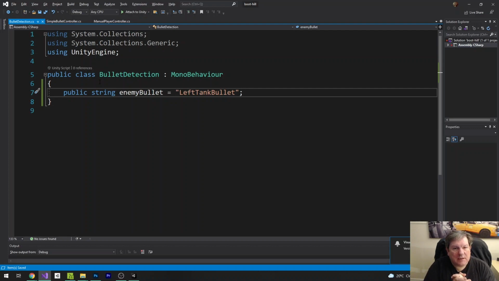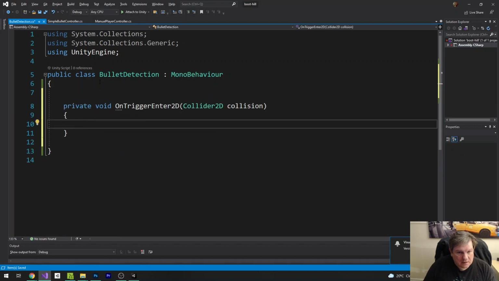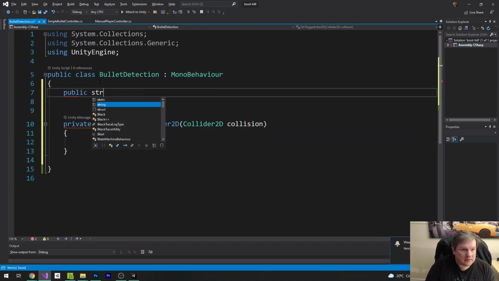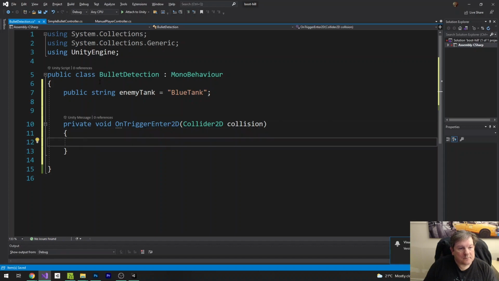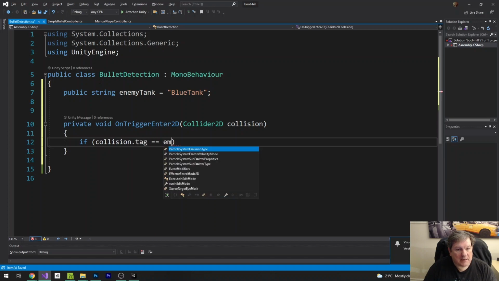So the enemy bullet is left tank. Well, it's going to know, isn't it? So I need to do void OnTriggerEnter2D. So the enemy, I need to know what the tank is. So I need to say public string enemy tank equals blue tank. And I want to say if collision dot tag equals enemy tank.